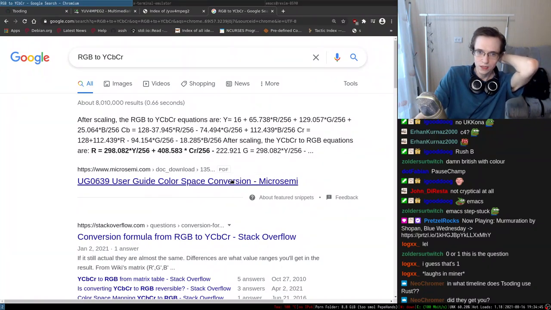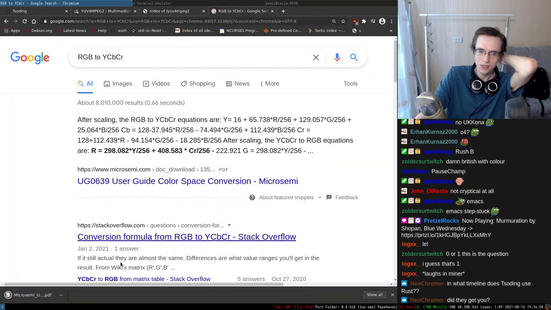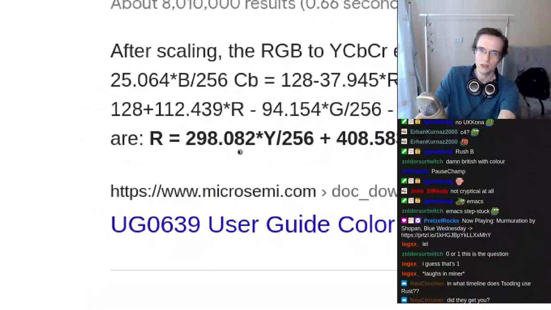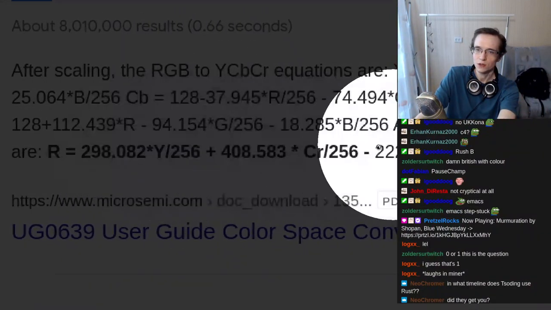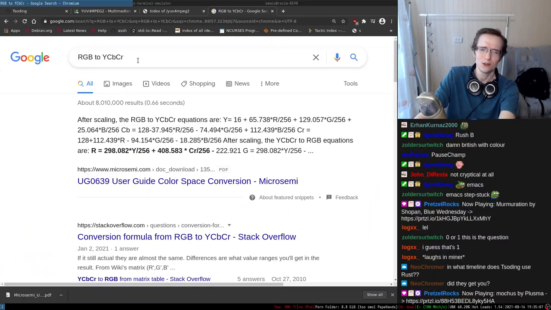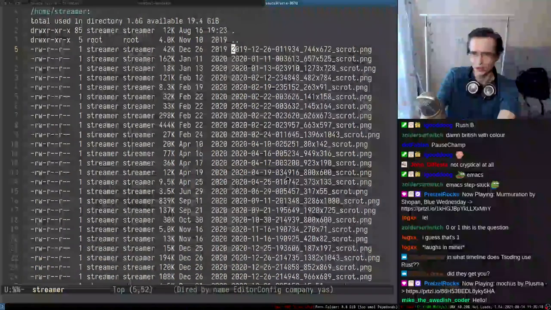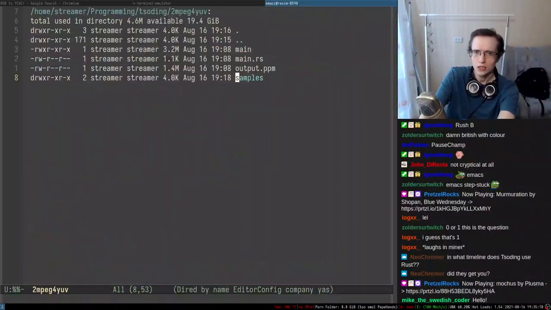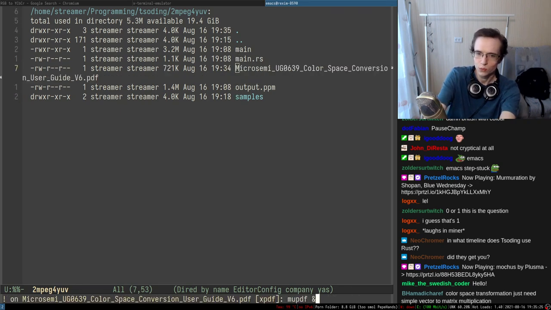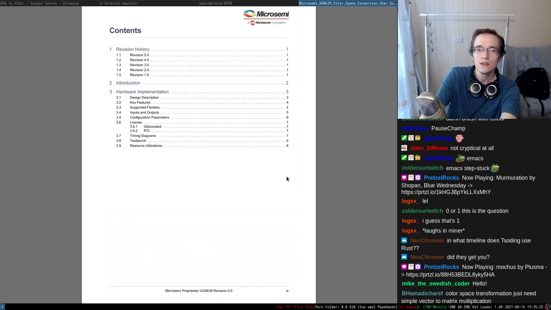So there's some sort of thing in here. PDF. Well, Google already highlights something. So R is basically, you take this YCbCr, you can parse them like that. Okay, so I probably have to take this PDF and just move it around or something like that. So let me actually move this entire thing to where is that, so it's Microsoft, no, it's Microsystems or something like that. Oh, here we go, let's open with the PDF reader, and oh my.